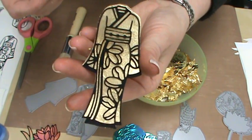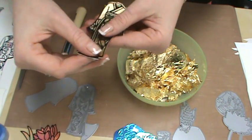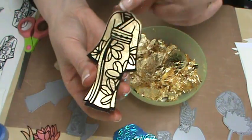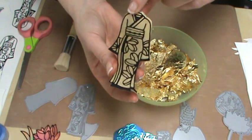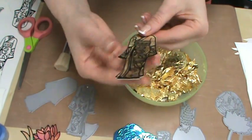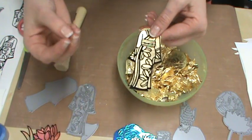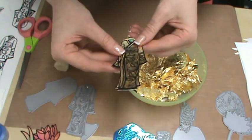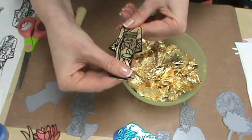And there you go. What a difference it makes. So we've got the background, because we love glitter, we do love glitter, but we don't want everything to be glittered. And look at how elegant this is. Isn't that just gorgeous? It's so pretty, and because the gold is not a shiny gold or a bright gold or a glittery gold, it's so elegant. Oh my gosh. So there one is in gold.